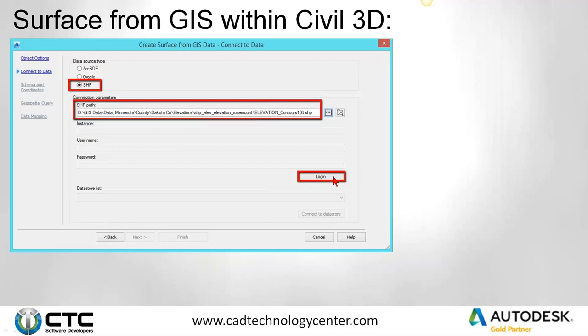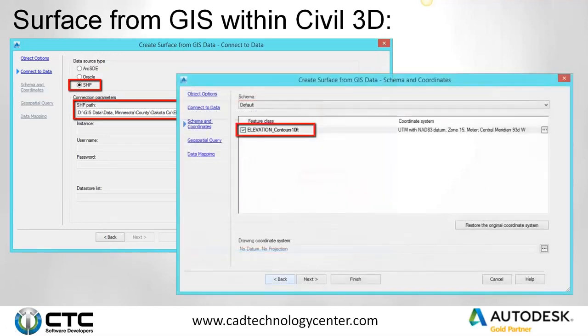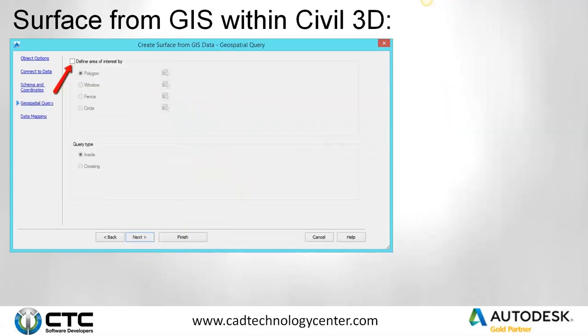Funny part is you got to log in. You log in and you say okay. You don't even have to put any credentials in, and it will bring you to elevations, contours. It shows you what you're going to bring in. I check what I want to bring in. I have the ability to change the schema. I'll leave it as is. I'll go ahead and say next. What a lot of people do is they'll actually say finish right here, and that's where you can run into the problems with it. But you got to make sure that you hit next right there.